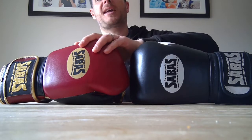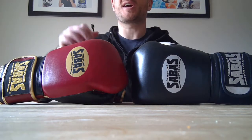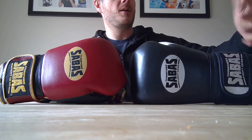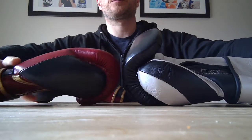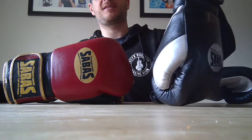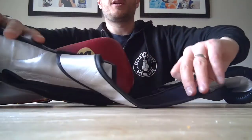The Pro Series has a bit of a bigger hand compartment than the Super Soft - I'm not sure if that's because it's 16 ounce versus 14 ounce, but it's a bit nicer to initially use. I can't wear these with wraps at the moment but I'm sure I will be able to with short wraps in the future. They're very much Grant-like and the colours are really awesome. The slim profile is great - some 16 ounce gloves are just ridiculous and you feel really cumbersome trying to spar in them, but these are absolutely brilliant.